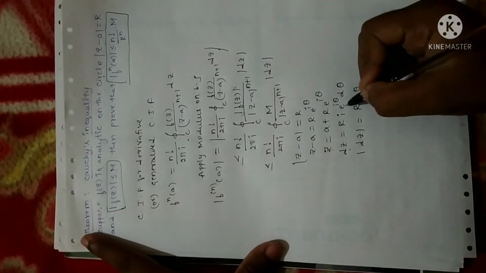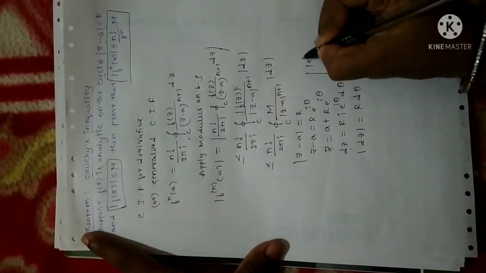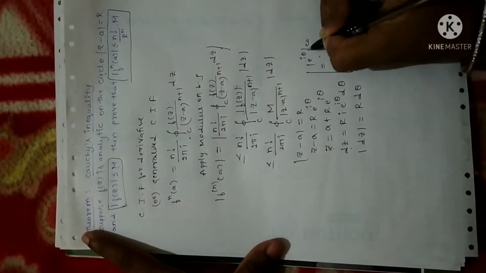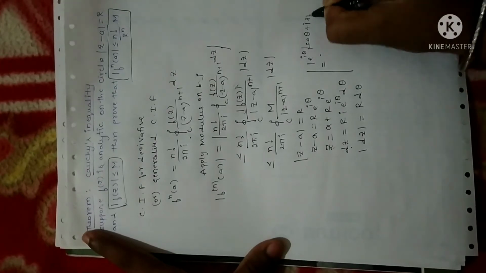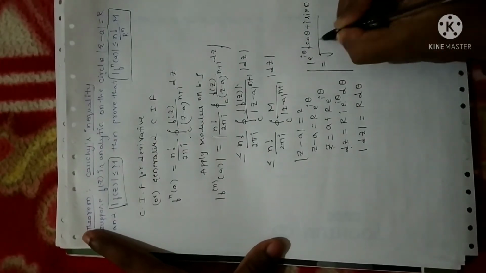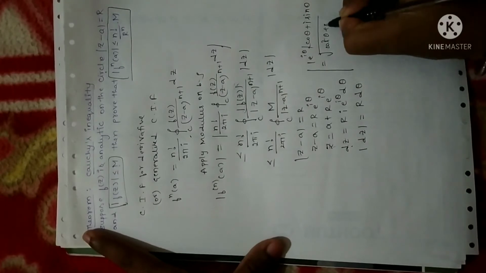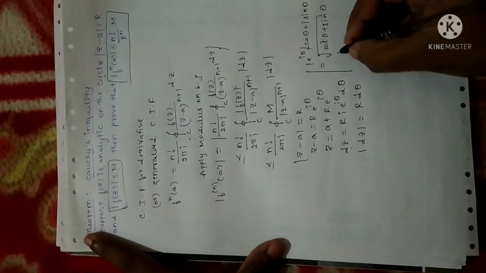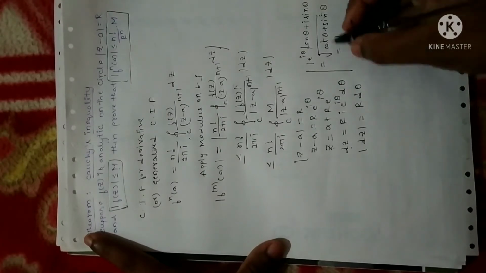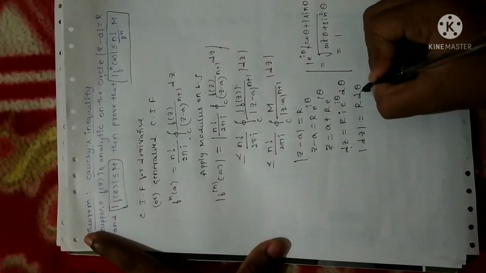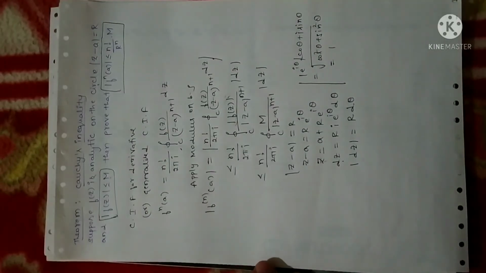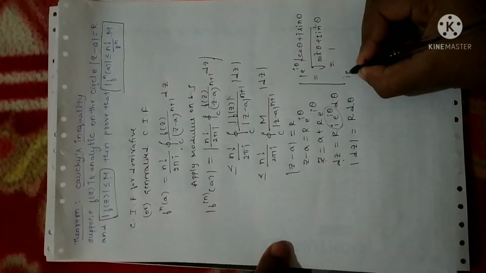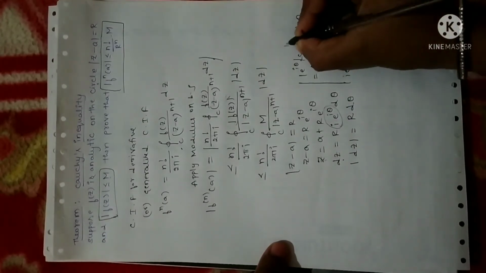Fine. Why? Because what is the magnitude of e power of iθ? e power of iθ, how can I write it? As cos θ plus i into sin θ. Further, when you calculate the magnitude, you get cos square θ plus sin square θ, which is 1. So as per that, I can write the magnitude of dz as r into dθ. Clear? Either you can do it like this, or if you want you can simplify i into e power of iθ. Anyhow, the magnitude of i will be 1.